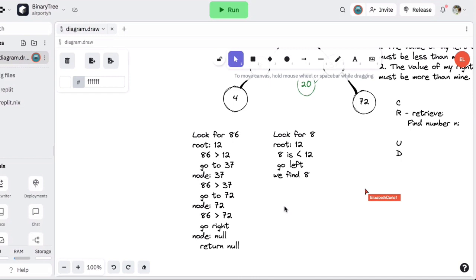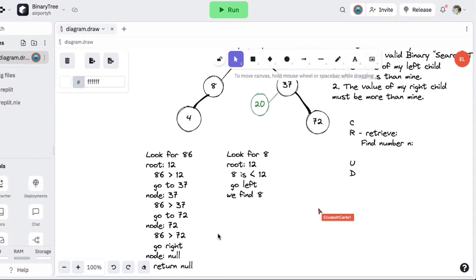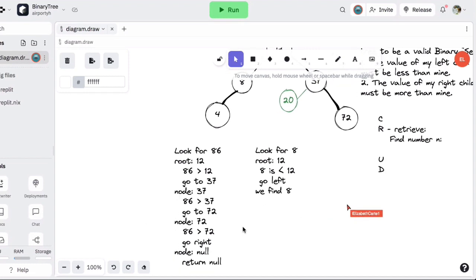So basically, you have the retrieval algorithm down now. And this algorithm is actually exactly the binary search algorithm. I think it's pretty amazing.